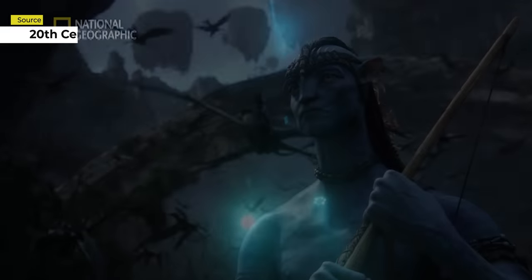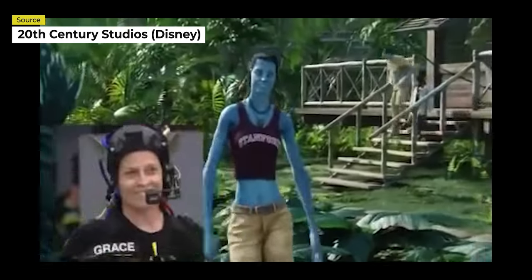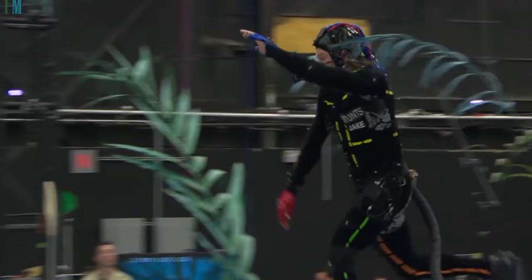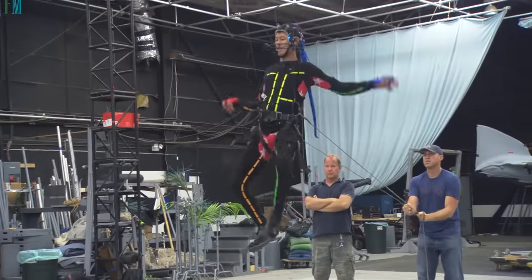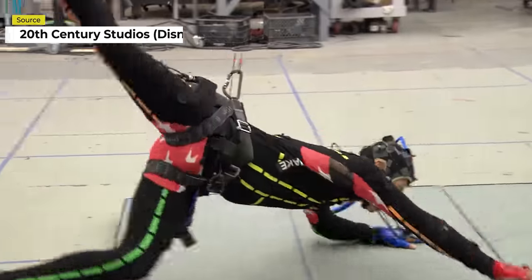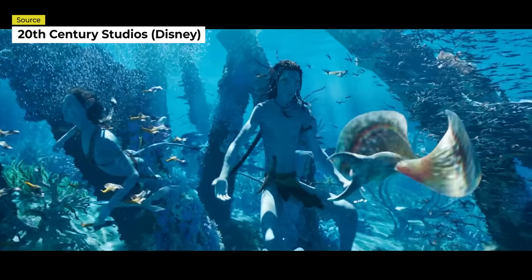While exploring the underwater world of the Mariana Trench must have provided a lot of inspiration for the seas of Pandora, the first Avatar film also gave James Cameron a first taste for underwater CGI sequences. There is one notable scene in the first Avatar movie in which the main character Jake Sully escapes from a Thanator by jumping off a cliff into a river. When looking behind the scenes, we are presented with a far more revealing version of events — Jake Sully jumping off a cliff and falling into the water is a composite of different motion capture performances by Sam Worthington and stunt doubles alike.